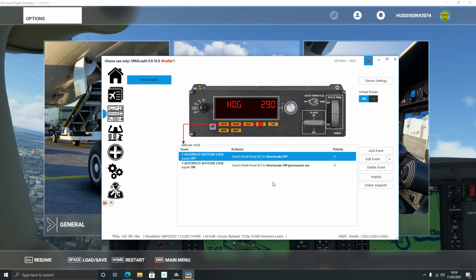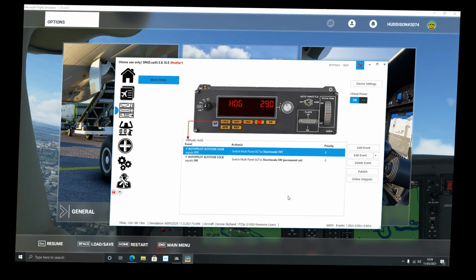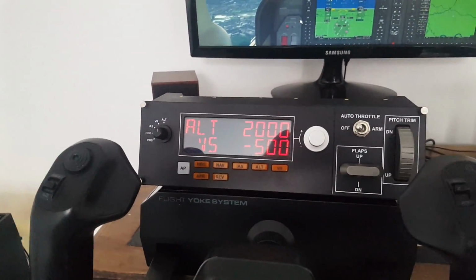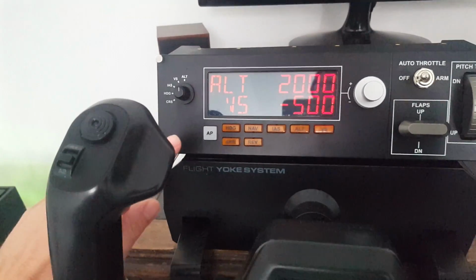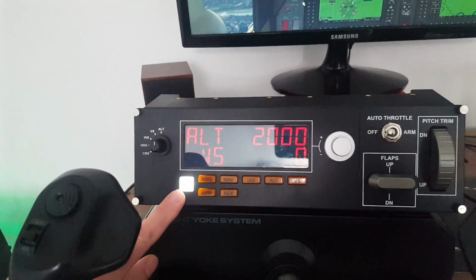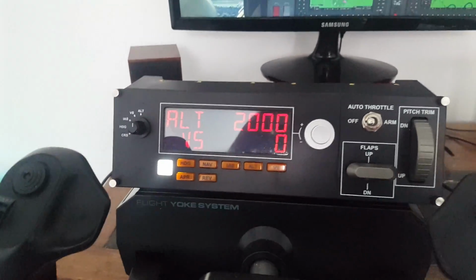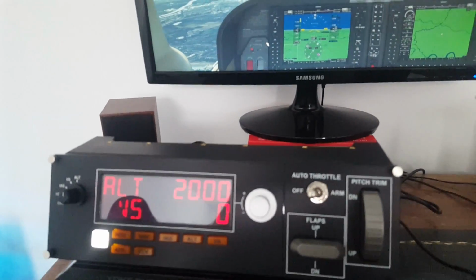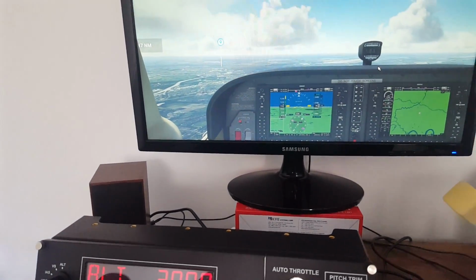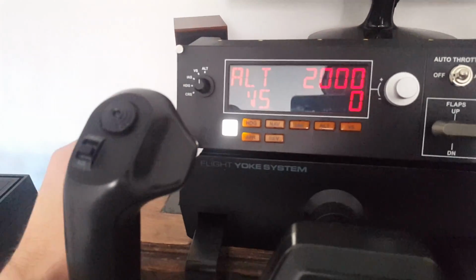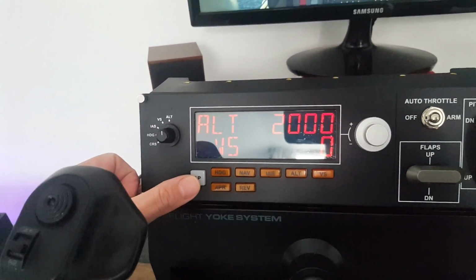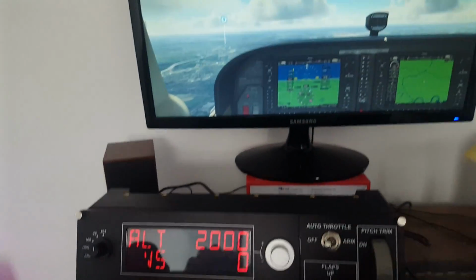So let me now take you to my conclusion. So I think Spad.Next is good. It's not without its issues. I've got autopilot on at the moment. If I deselect autopilot, the button will light up here, but my autopilot in the simulator, if I just mouse over that, is deselected. So the lights seem to be reversed. So if I click on autopilot there, it's now engaged on the simulator.